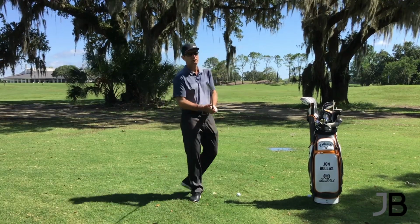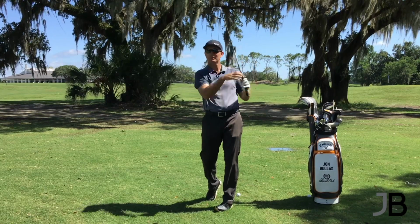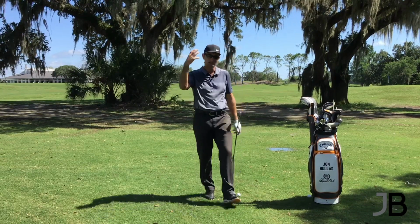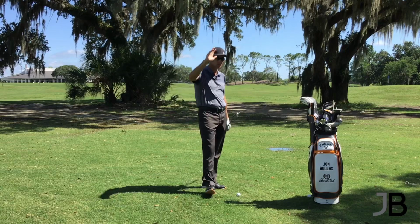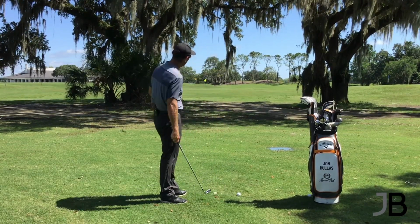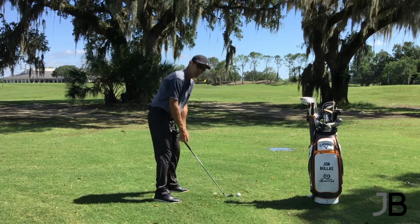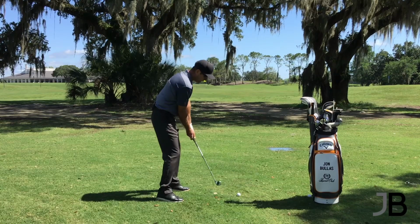If I follow through high all the way through, that's probably going to make me launch it because that's too much like my normal swing. The ball's going to get launched. So if I did that, I'm going to clatter into the tree, okay? I'm just going to show you here. This would be my normal shot with this golf club. So you might hear the tree get hit here. Let's see how we do.